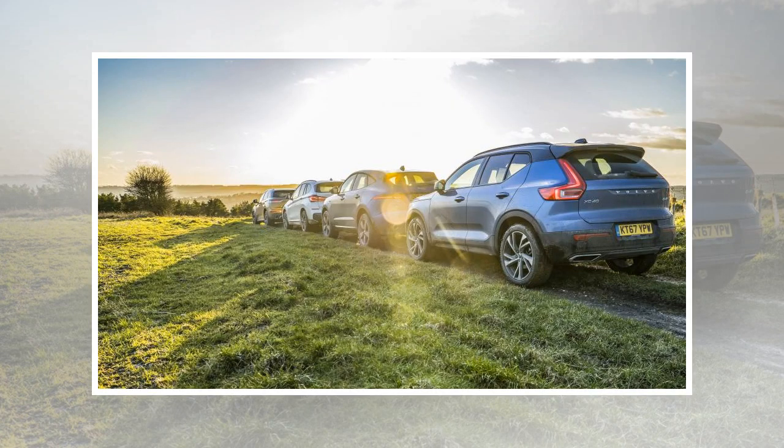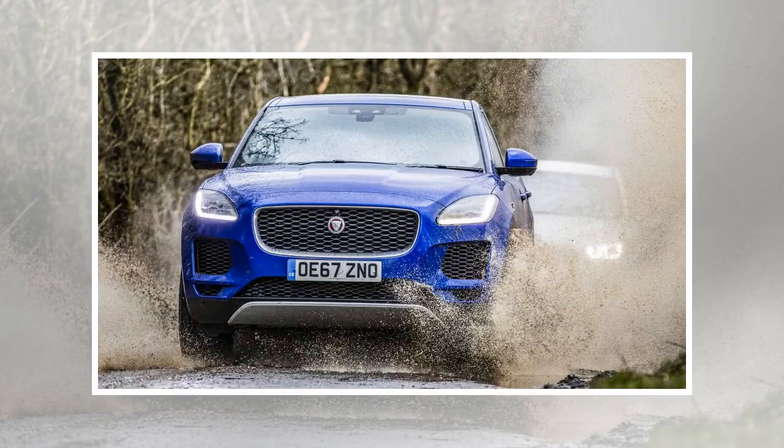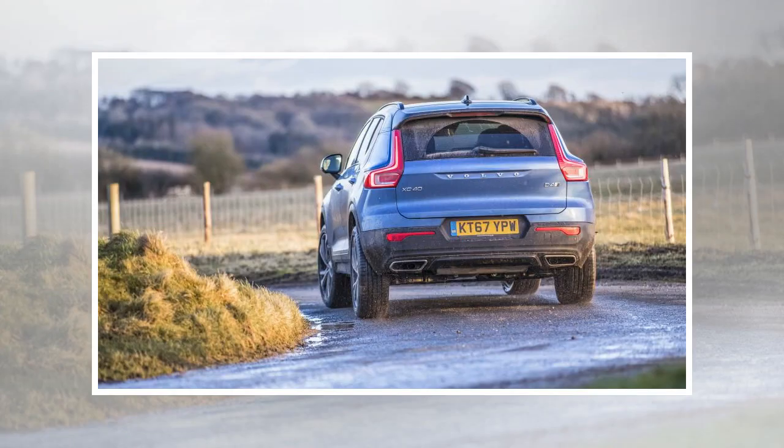It has the sharpest, most direct steering, the least roll, is alert to throttle and brake. Because it's tall and seems narrow inside, it doesn't feel as if it should be capable of going around corners as flat and evenly as it does. Body control is exemplary for a crossover, and when you do get on the power in a corner, you can feel the power transfer to the back axle, the balance shift. It's the keenest to drive.